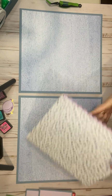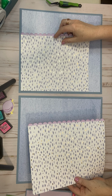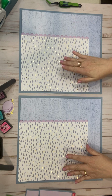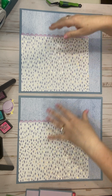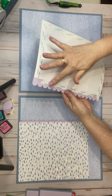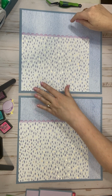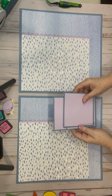Now, these 2 pieces of paper are going to go here like this and here like this. So both of them are going to go in the left-hand corner. I don't want to attach these just yet because I do have this scallop on here, which is going to be cut on the Cricut, so I need to wait to do that. But we've got these two laid down, so now we're going to work on our mats.